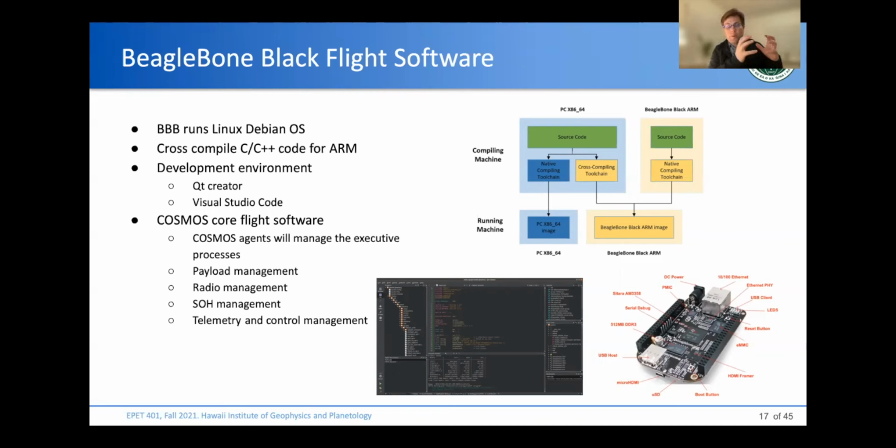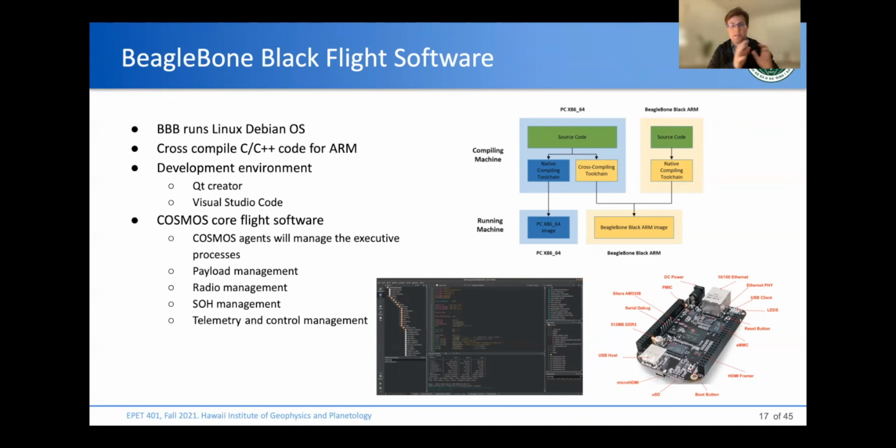You download a compiler that is targeted towards the ARM architecture, and you compile your code against that compiler, which then you copy those binaries to the Beaglebone and they will run. But they cannot run on your computer. That's why this is called cross-compiling, because you compile in one computer and deploy in another computer.